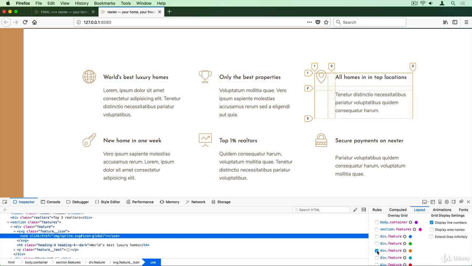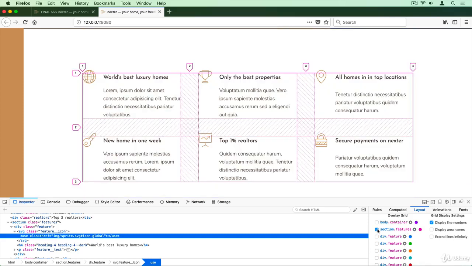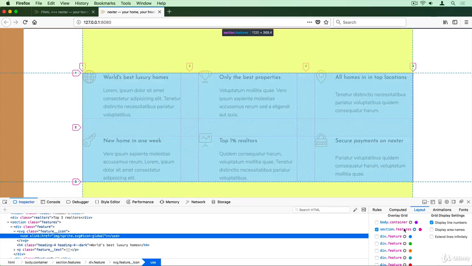Well, it's happening because this features grid here, which contains these 6 grid items, makes it so that all of the grid items fill the entire grid cells, right? And so that's because of the align items property that is by default set to stretch. Remember that? So align items is the property that controls the alignment of grid items along grid cells. And so these here are the grid items of this features grid.